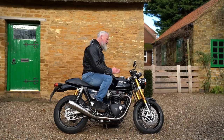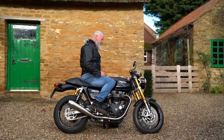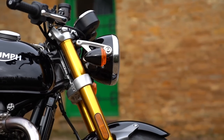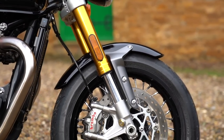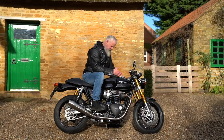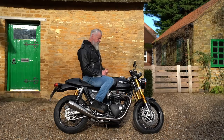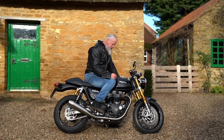At higher RPMs you feel a very small amount of vibration, but nothing to worry about. If you're looking for a blindingly fast, sharp-handling motorcycle with a retro look, look no further — this is a very good motorcycle indeed. Personally, I'd rather ride this than many modern-looking bikes; it's much more stylish, though of course everyone has different tastes.